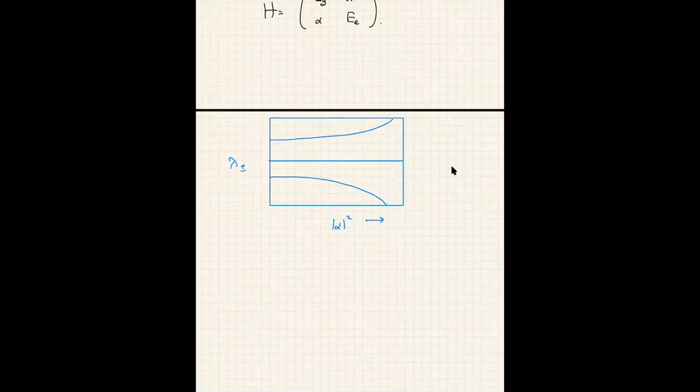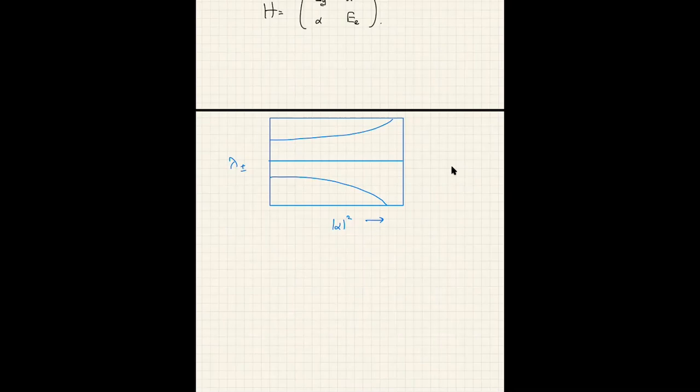This is typically what happens when you turn on interactions in quantum mechanics. Sometimes we can have cases where you have two non-degenerate levels and both of them get shifted. Non-degenerate means the two eigenvalues are not equal. You can also have very curious cases in quantum mechanics when two levels have the exact same energy, and when you turn on some external electromagnetic field or some external disturbance, these two levels can then split into two. We will not worry about such very peculiar cases. If you chance to take an advanced course on quantum mechanics, you will study all about these things.